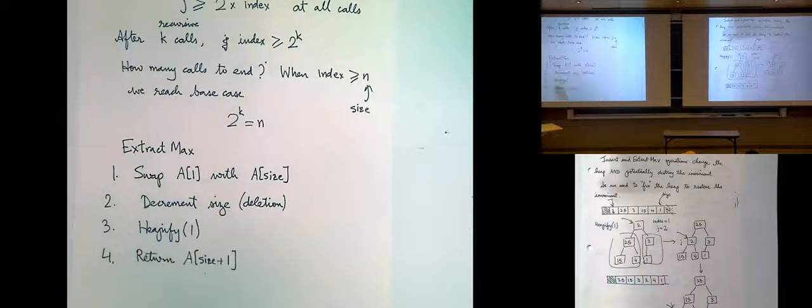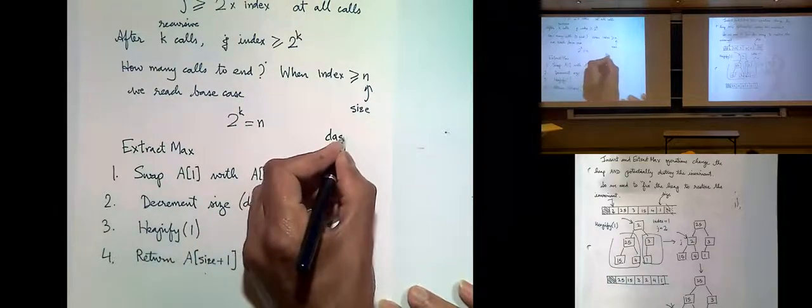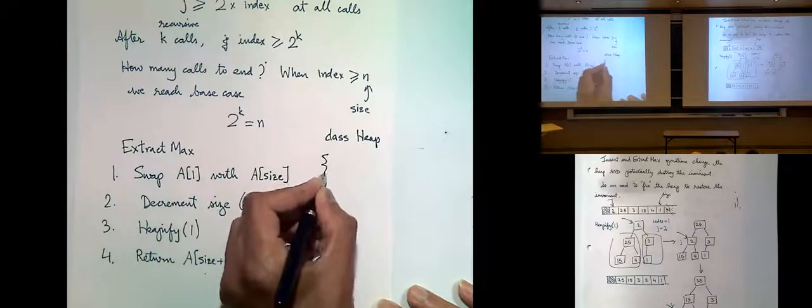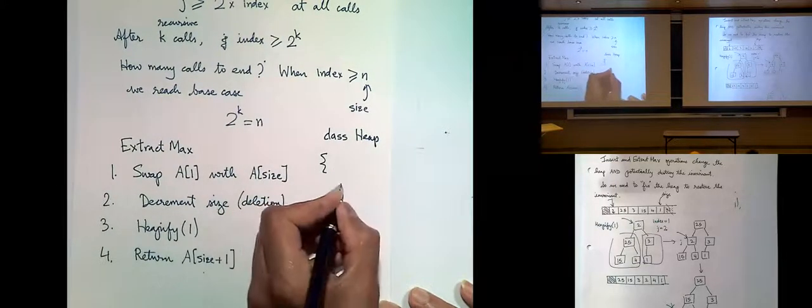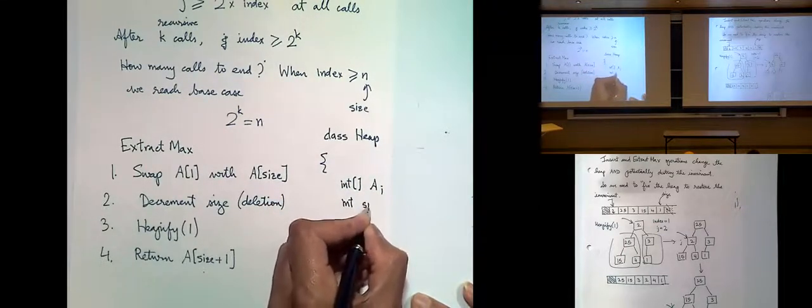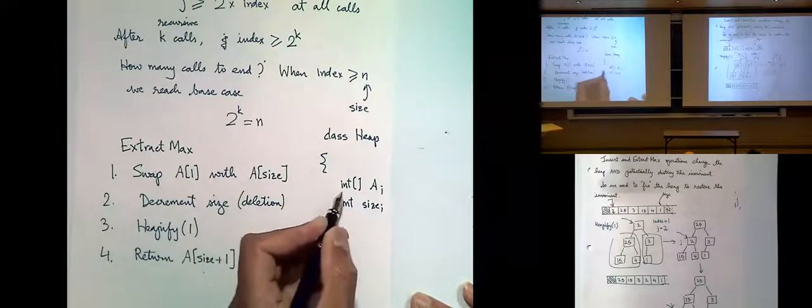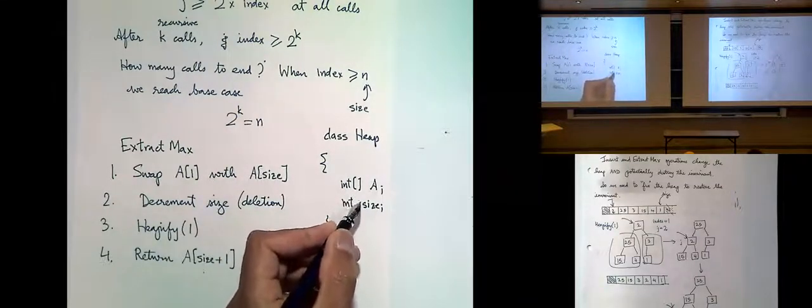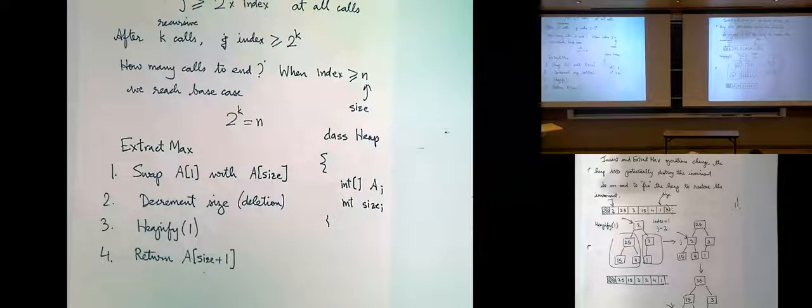Size, so think of what your class heap has, right? It's going to have, let's say, some array A, and it's going to have some int called size. And so when you call the constructor, you would set the size of the array to be much more than the number of elements you hope to see. Technically, you have to do it dynamically then, right? So there's all of that which I don't want to get into, and you don't need to get into in the code that I've given. So initially, I'm going to construct the array maybe with like 1,000. And if size ever crosses 1,000, then I have to sort of double things.